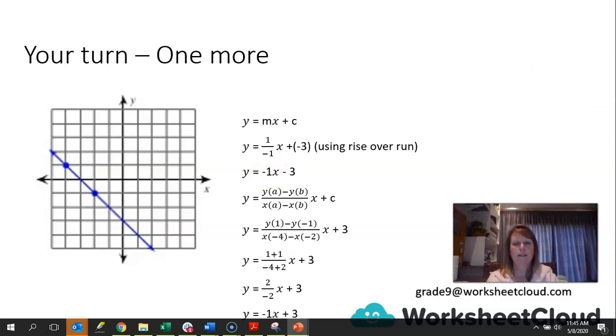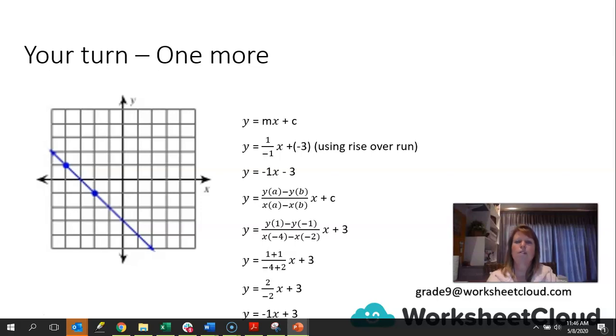Y is equal to minus x minus 3. Okay, this one is wrong down here. It shouldn't be a plus 3, it should be a minus 3, because the y-intercept is on the minus. All right, guys, this may be all a little bit more confusing than before, but actually if you work through it, it's much easier using the y-intercept, as long as you put the right sign in, not like I did and make a mistake.